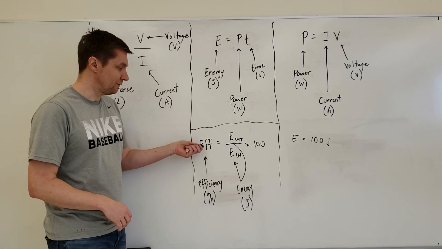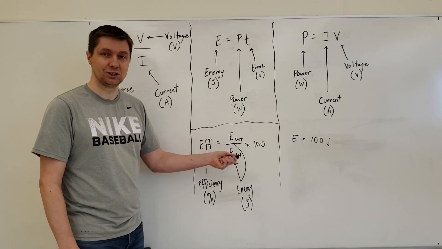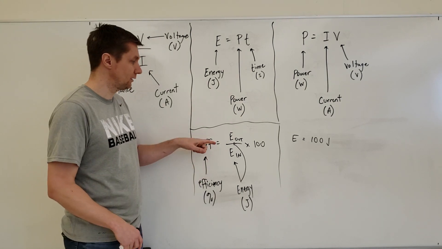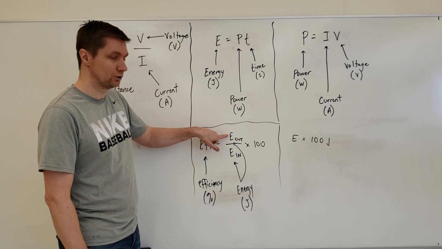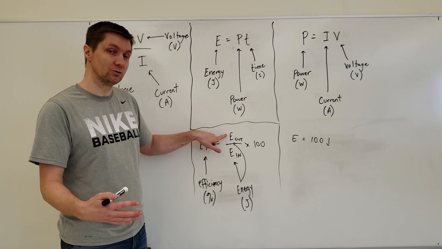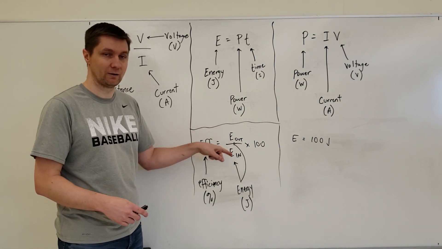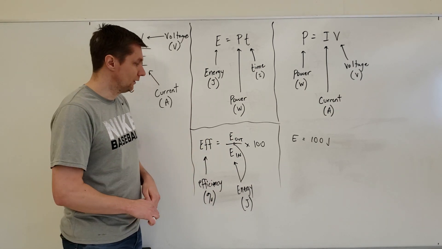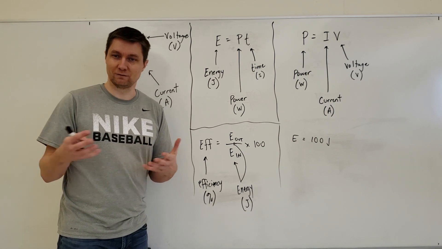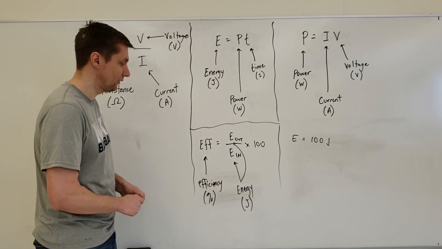Efficiency is calculated by energy out divided by energy in in a particular system. If I have a bike and put in a certain amount of energy, if I could use all of it to be useful, my efficiency would be 100 joules divided by 100 joules, which gives 100 percent. But if I'm only able to convert 50 joules of that 100 joules into useful energy, I would only be 50 percent efficient.